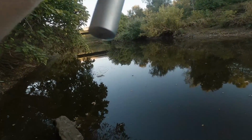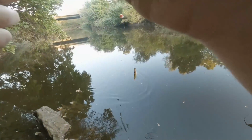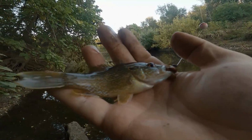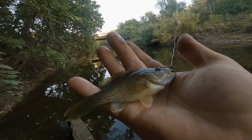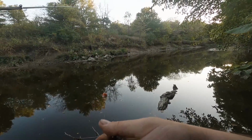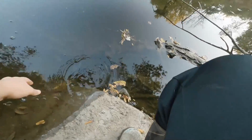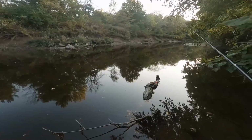There we go. Oh, there we go. Freaking monster again. Now this is our green sunfish again. You can see the difference with the blue lines on its face and everything. So there you go. That's a difference between what we were just catching and this guy. Difference in colors on his body anyway. Calm down, bud. I got ya. There we go. And still got our worm. Goodbye. All right. I think it's time to move on down and see if we can get anything else.